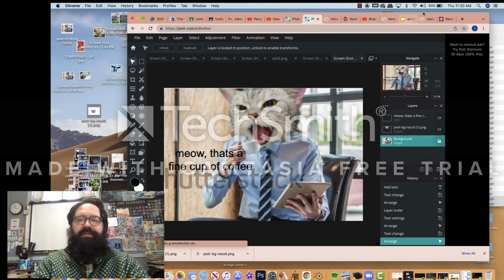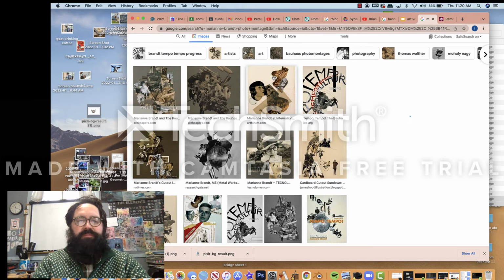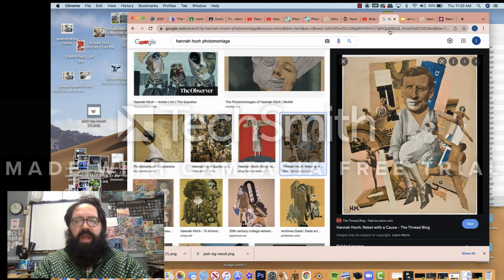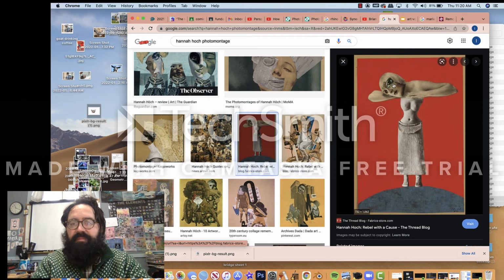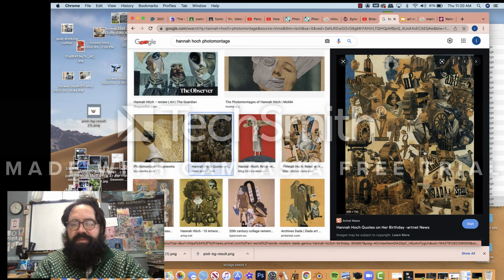When you do this, you're participating in a long tradition that includes the photomontage artist Marianne Brandt and the photomontage artist Hoch. And I know that she put the heads of German generals on women model photographs to mock them. You can see here she's put some feminine lips on this guy and a big human eye on this baby. And then here's a boxer, and the boxer's punching the baby. Again, big eyes on a person. This is her most famous piece.